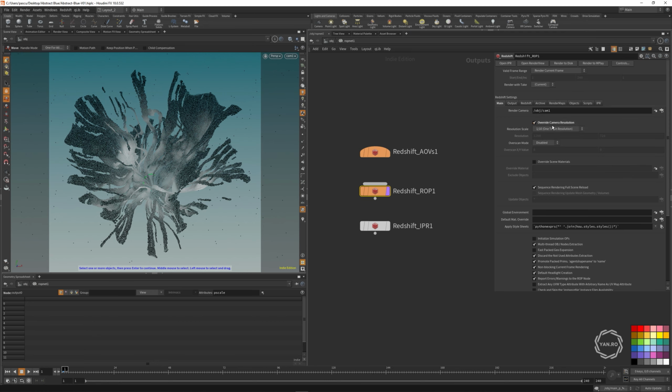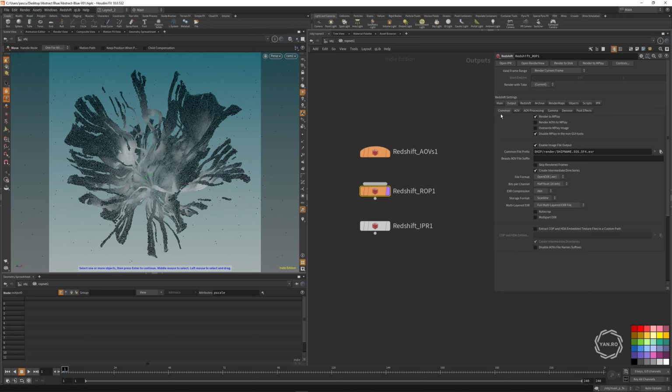Here I would probably want to override the resolution on my final render. So let's go through the options really fast. We have here the heap, which is the location of the heap file. It will create a render folder. Of course, I want to change this one and do the same as we did on the file caching one. So we create a subfolder with the OS name. It will have the name of the file here, of the node. So we say abstract blue B01 probably. So here we are all settled.